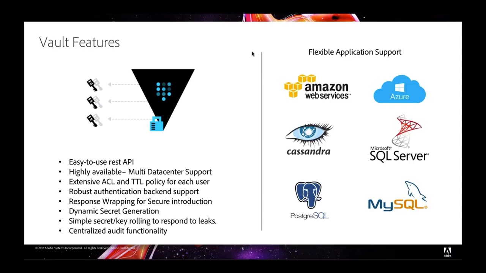The last one I'll touch on here was the response wrapping, and that addressed our main concern of secure introduction, the chicken and egg issue, and relieved the stress off of me, the lead architect engineer of this solution. Now I had a feature that I could take to teams and say, hey, this is how you're not just retrieving your secret with another secret, and this is how you can actually introduce your API tokens or your secrets to your applications without exposing those in plain text or having to deal with that.